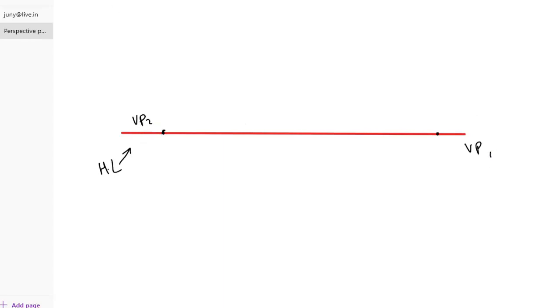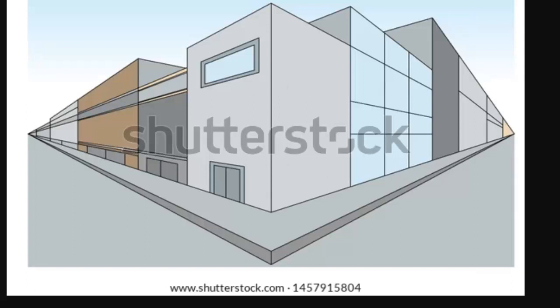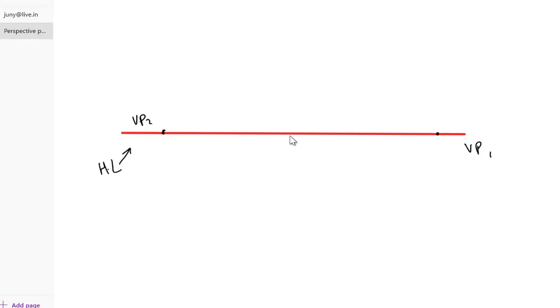Now, here, if we want to draw this, this is kind of a cube, right? If we talk of this one, I need to first draw this line, the first line. If I want to draw the cube in this kind of scenario, I need to draw this line only first, right? So let me draw one line here.